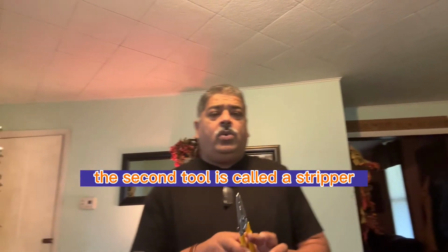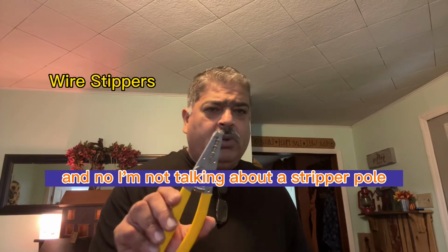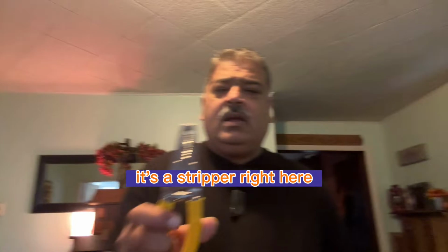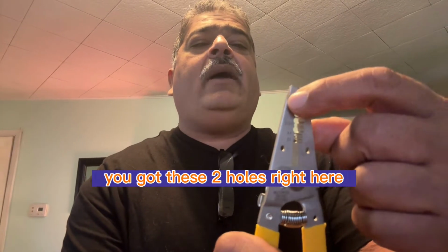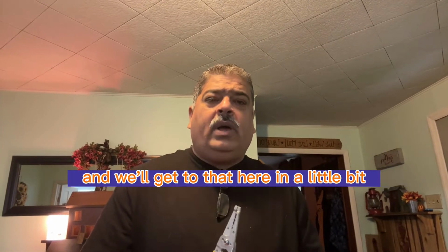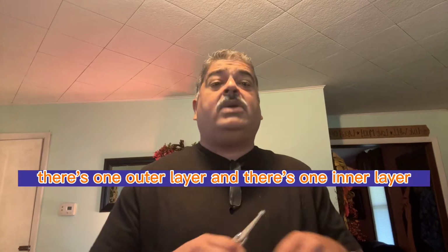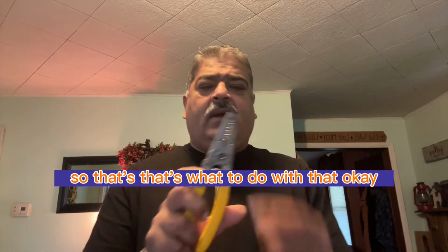The second tool is called a stripper. And no, I'm not talking about a stripper pole. It's a stripper right here. You've got these two larger holes right here, and that's to strip the outer layer of the wire. There's two layers, one outer layer and one inner layer.